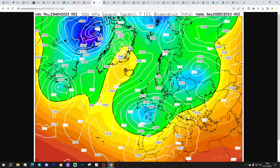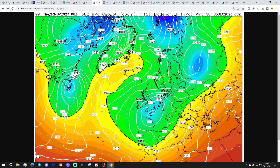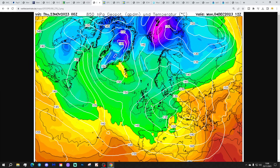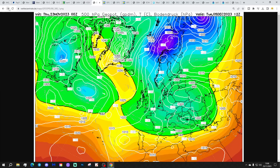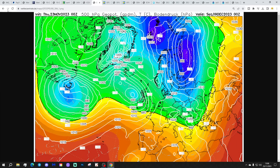This area of low pressure then sits across northern parts of France, with an easterly wind ahead of it. Upper air temperatures looking generally cold from Wales and the Midlands northwards. The low pressure sits around northern France through the first weekend of December, keeping wind from the cold east to northeast. It was a bit marginal for snow but there are some snow prospects. By Tuesday the 5th of December we're into a northerly type pattern with a blocking high centred over Greenland. Cold weather stays with us to the end of the first week of December before low pressure starts bringing milder, wetter and windier weather. That gets us to the 9th of December on the GFS run - a long way out.